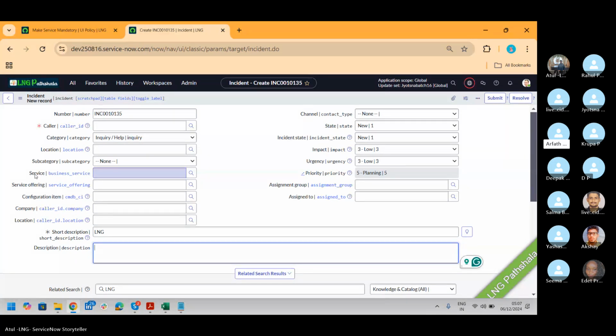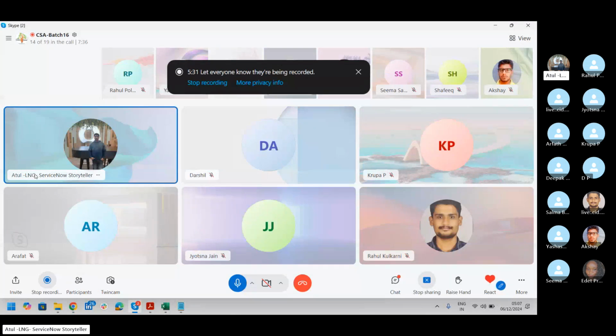Actions. We need to create actions, UI policy actions. Let's go to the layman part. Because you might know ServiceNow, you can say it's an action. But I'm thinking from the perspective of Yashwasini, Josna, Seema, Salma. They're new in ServiceNow. They don't know what an action is. So what is missing here?